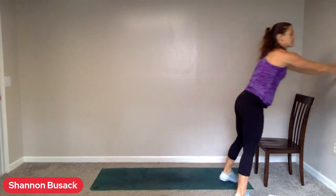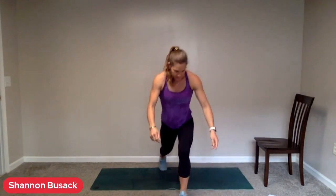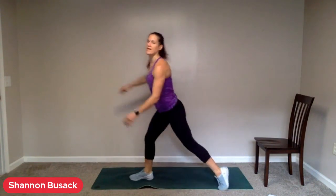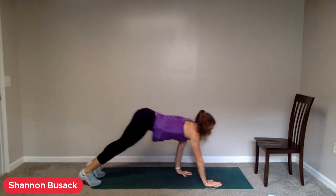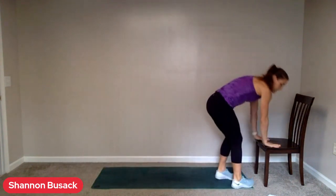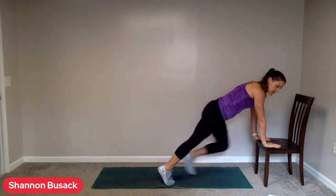When I say step, the other option is to come against a wall. Then we have some split squats. We can either add in a jump, and I'll switch you at 15 seconds — so I'll switch you halfway. If that jump is too much, skip it, and only go as low as your knees can handle. Then we have inchworms, kind of like with our warm-up, but this time we're just walking out, pause, and then right back in. You want to pretend like there is a string pulling your hips up towards the sky. If that's not an option, you can just walk the feet back and in for another modification.